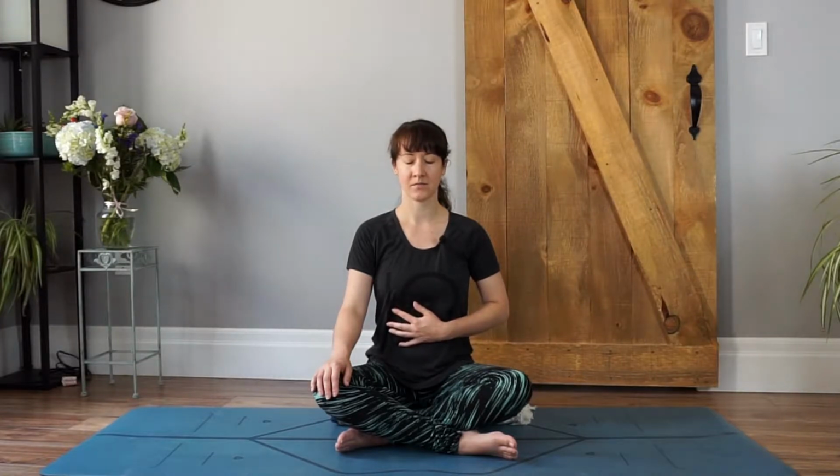So if you haven't closed your eyes, I encourage you just to explore it. And you can bring your hand to your belly if that's easier for you or more comfortable, just to notice how your inhale continues and how your exhale continues. And just a little tip on an exhale, see if you can soften in any places where you're holding tension or you might be a little rigid.